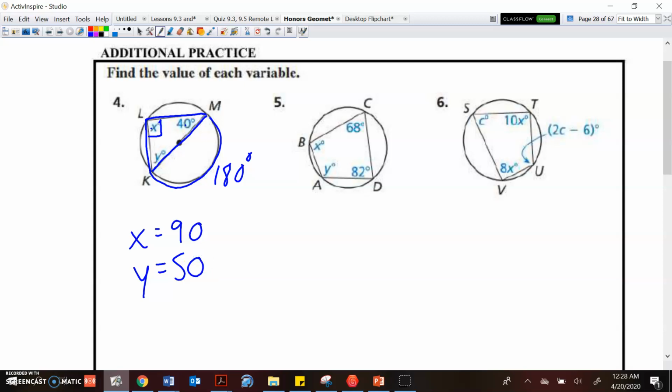Okay. Polygon, so if this is 180, then I can go ahead and say they're supplementary, and I'm going to get a value of 98 for x. So x is 98. And then the same thing goes to find y. So 180 minus 68, and we see that that's 112. I can always add them all up and make sure it's 360 so I don't have a calculation error.